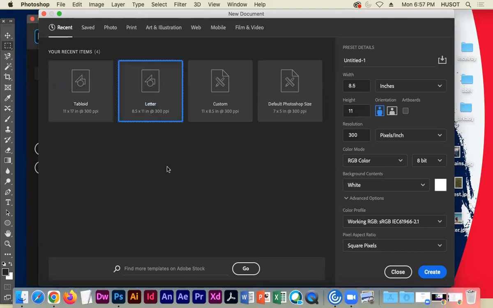Okay, so we're just going to go to a letter piece of paper. Standard old, like magazine size, letter 8.5 by 11, 300 DPI or PPI, high resolution print output image. Remember, if you start with higher resolution and you need to make a web banner or something that's smaller resolution, you can always shrink down in Photoshop. You can't blow up. So if we start with a really low resolution image, we can't make it high quality. It's already low resolution. If we start with high quality, we can always make low resolution. So start big and shrink.